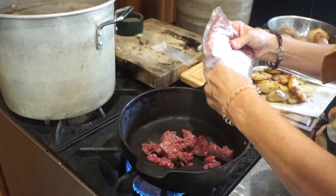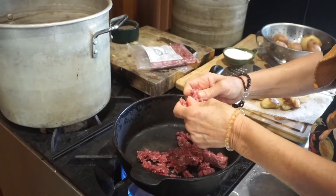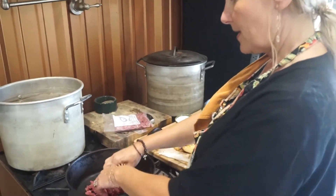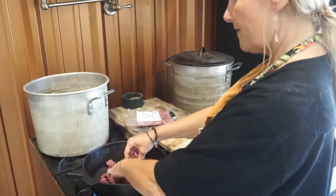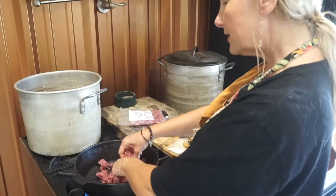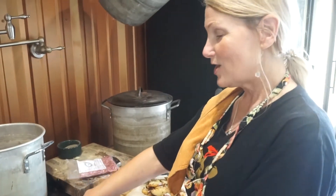We're just going to use half a pan with what we've got. We just want to flavor this hamburger meat — we want to flavor our vegetables with the hamburger meat. That's all we want to do. You could also, if you wanted to, just use a little bit of beef broth, and you can accomplish a similar dish.